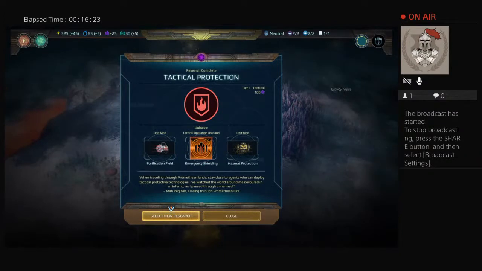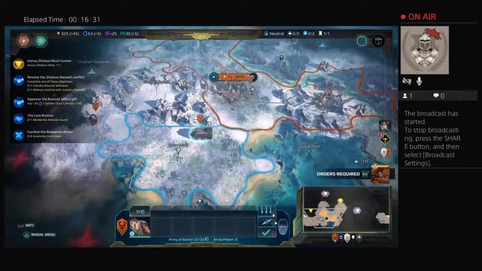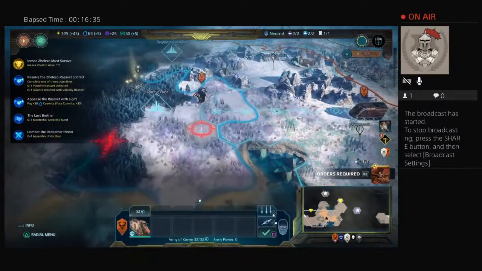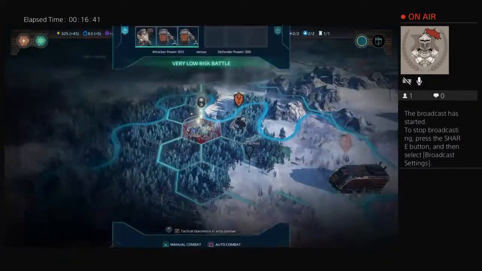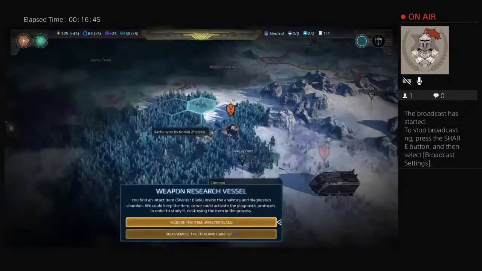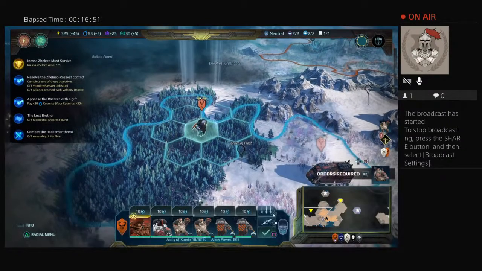When traveling through Promethean lands, stay close to agents who can deploy tactical protective technologies. Alright, so I'm gonna move this colonizer over to the Grove of Frost, and I'm gonna build a colony over there. I'm gonna start clearing out the bugs and other dangerous creatures around here. Ooh. Just got a powerful weapon from that fight.